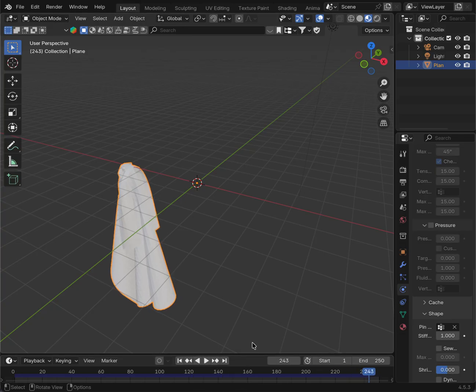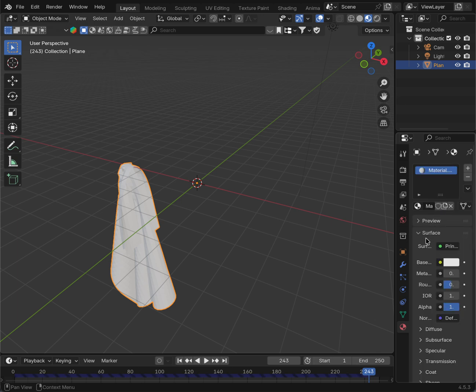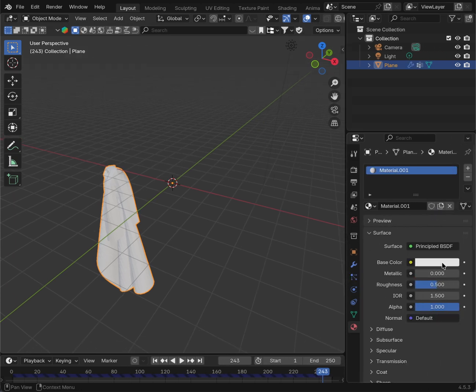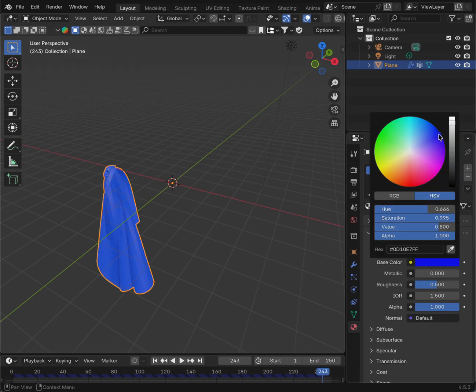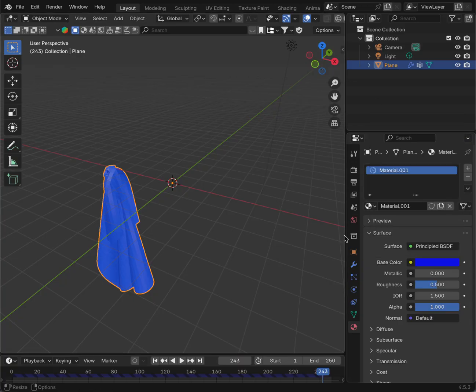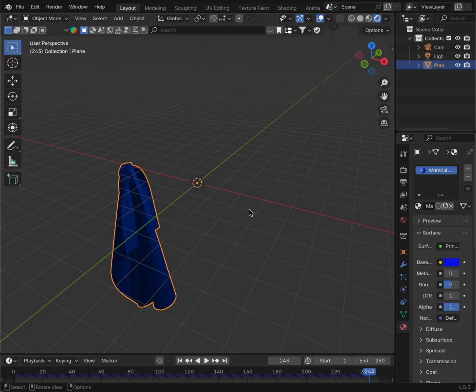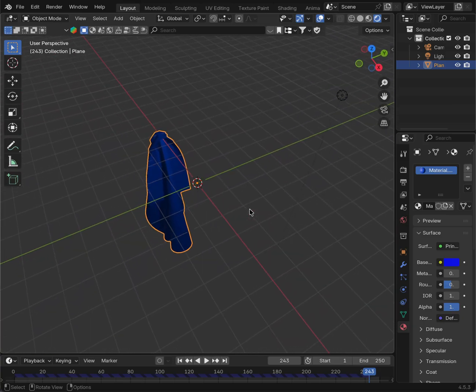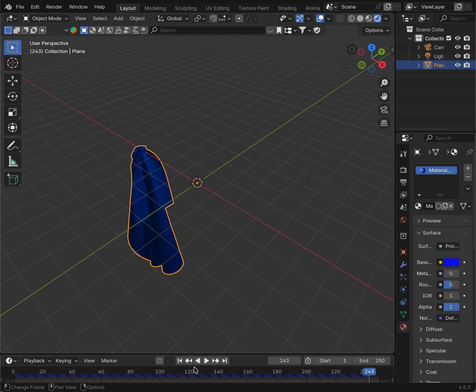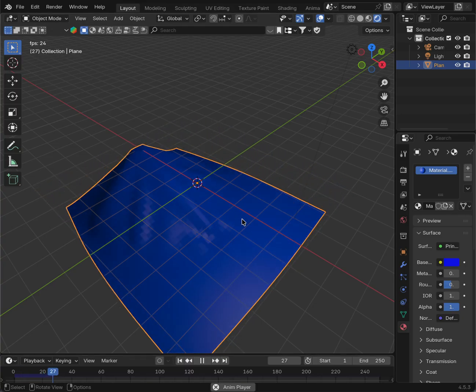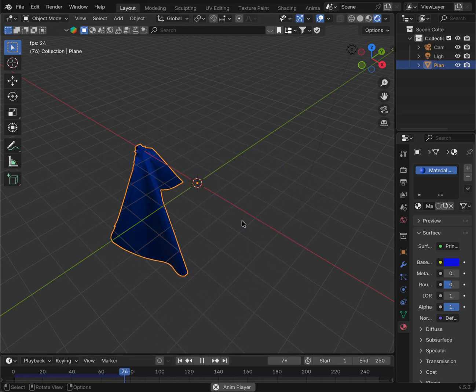We could also add some color to it. Let me make this bit bigger, maybe some dark blue. Then we could go to render and you could see your cloth. Yeah, looks pretty cool.